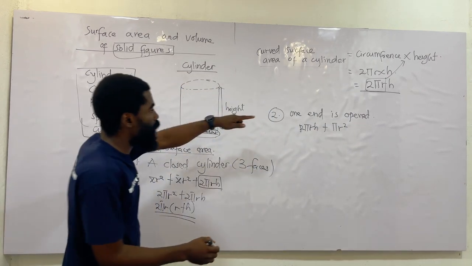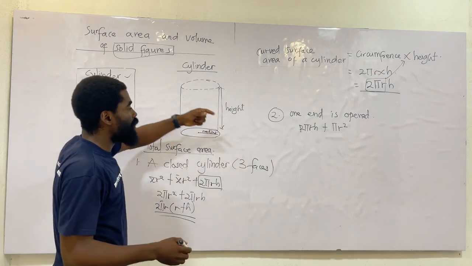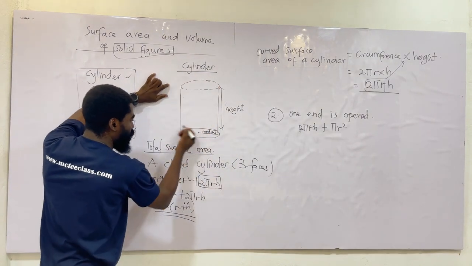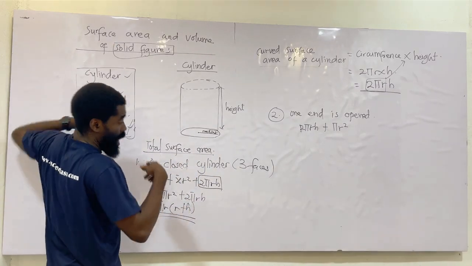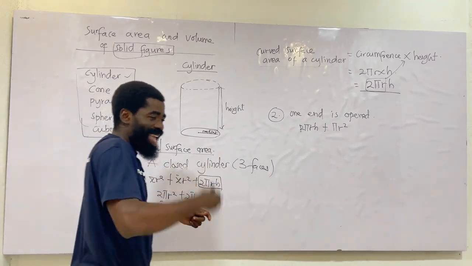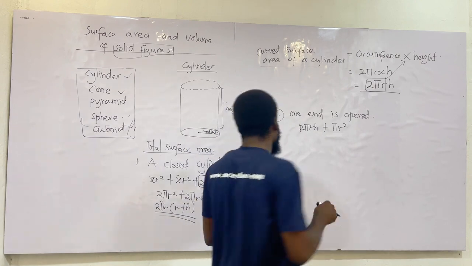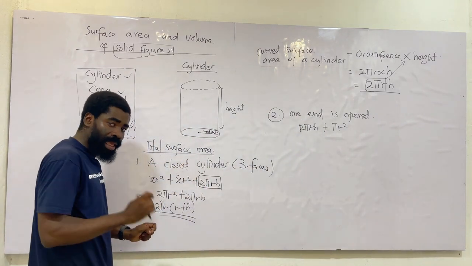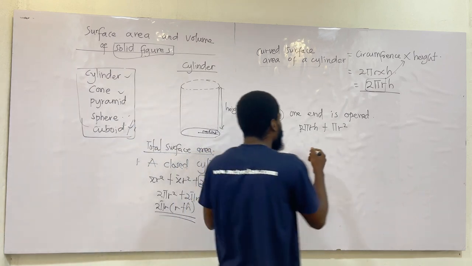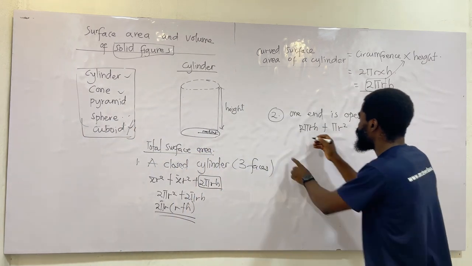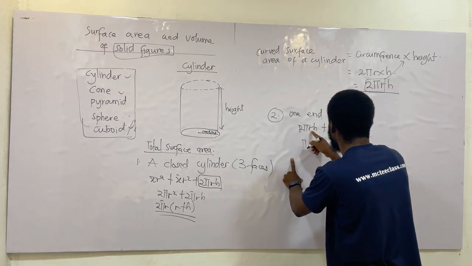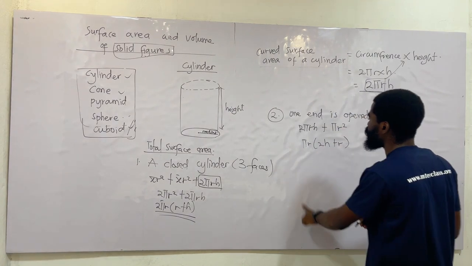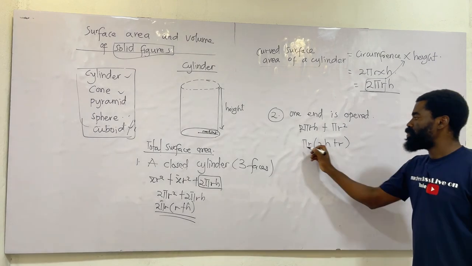Here we have 2 circles, but here one end is open. How do I know one end is open? They normally use this to show that one end is open. If the drawing goes full down, that means both ends are closed. Sometimes they don't draw it and they'll tell you one end is open. Take note. If you keep the closed formula in your head while one end is open, you make a mistake. That's what I'm saying about understanding. From here we can do some factorization. There's pi, so pi out. There's r out. So I'll get 2h plus r. This will be the simplified one.